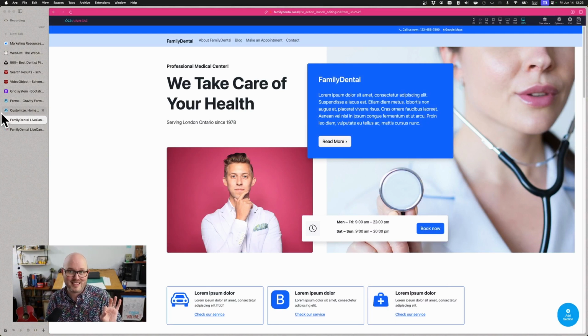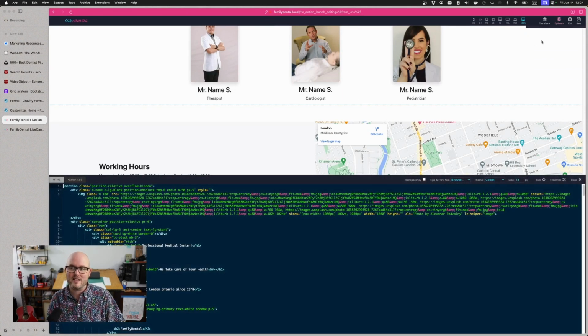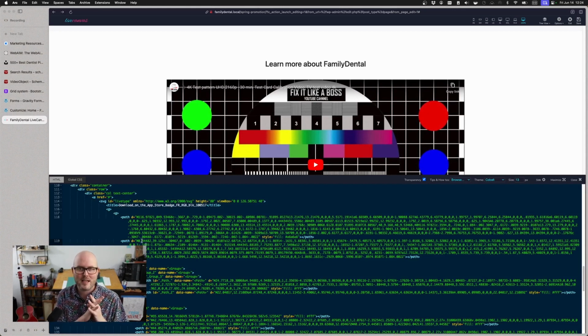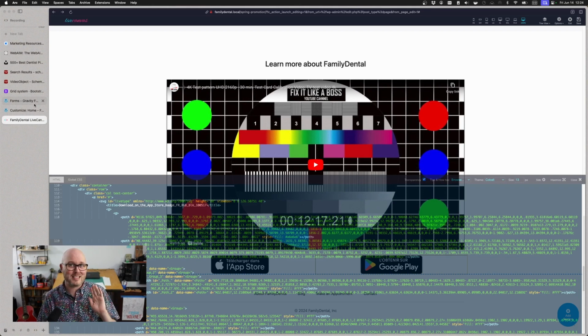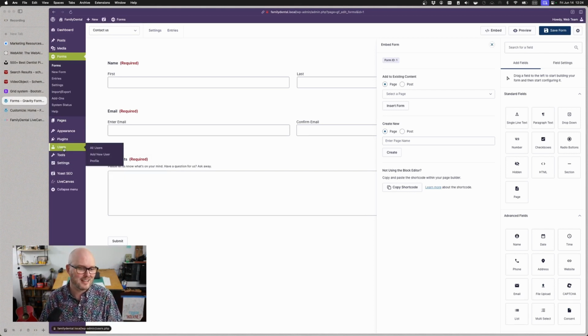As I go to paste this into LiveCanvas, it's scary, isn't it, that I had two pages open, and they seem the same at a glance. If I'm scrolled all the way to the bottom of this and have the editor open, I could easily clobber the wrong page. So I tend to have this rule that I'm only really editing one page at a time. I also have a rule that I only stay logged in as an administrator to the back end of one WordPress site at a time. Like these all feel the same. It'd be really easy to work on the wrong site at the wrong time.